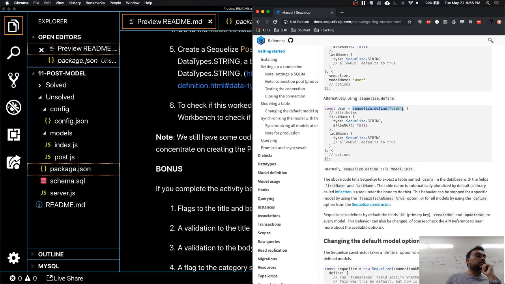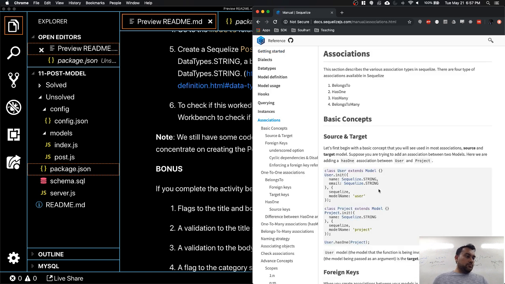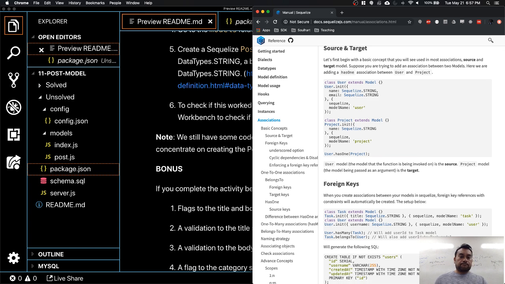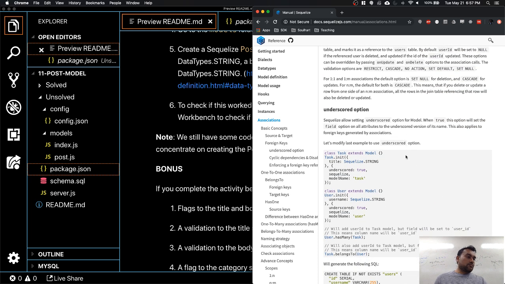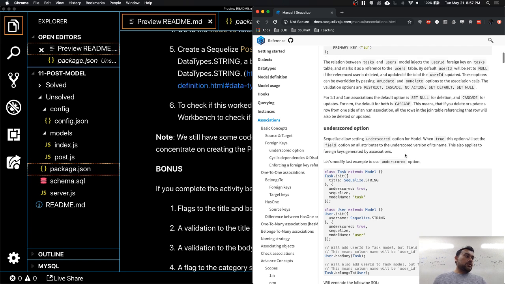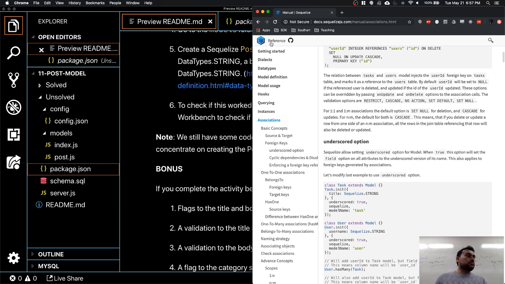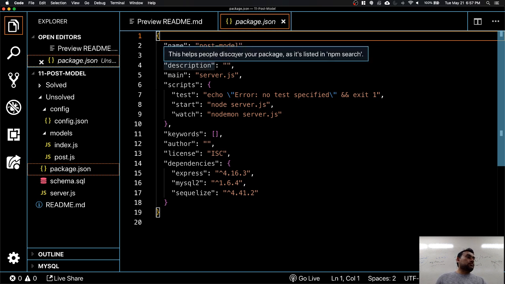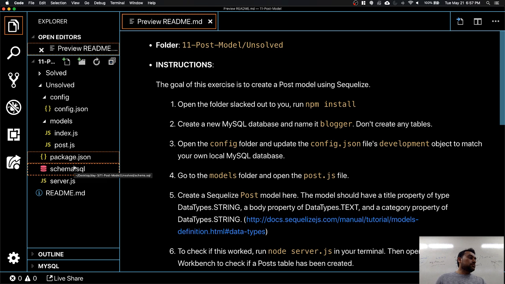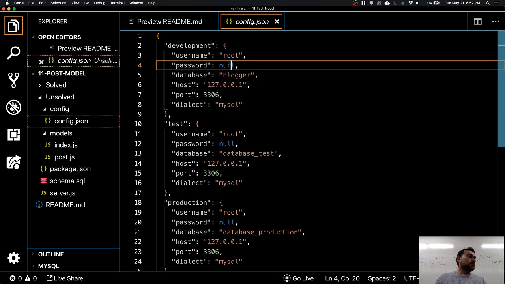So it's the same method, Sequelize.define. Root, password.